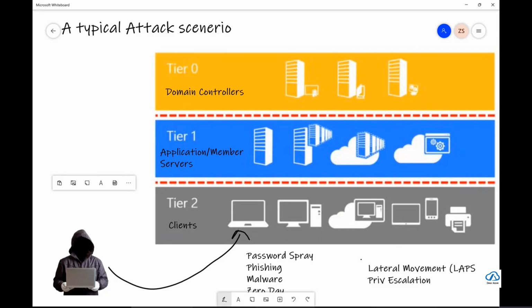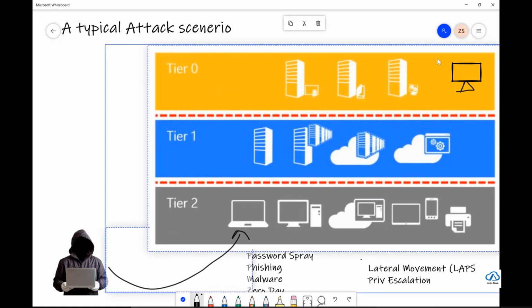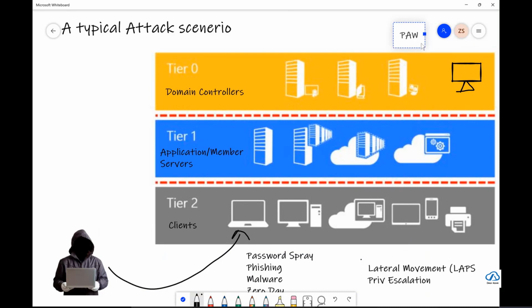This can be prevented if we have tier 0 admin workstations. What we call them is PAW, privileged access workstation for tier 0.